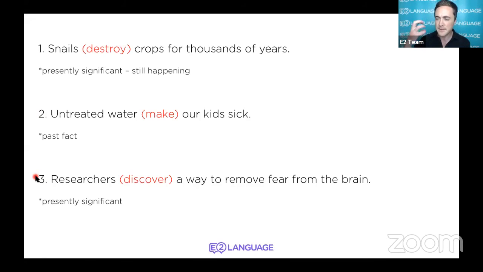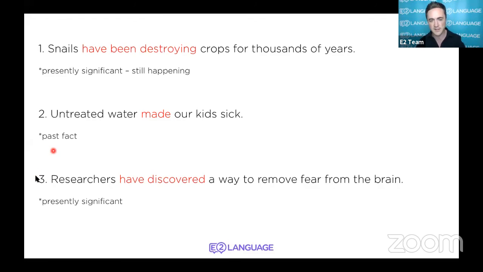We want this to not be about a precise time in the past. We want this one to be from the past into the present because it's relevant. So these are the verbs that you should have chosen. Snails have been destroying crops for thousands of years. Presently significant, still happening. Untreated water made our kids sick. Past fact. Researchers have discovered a way to remove fear from the brain. Presently significant.